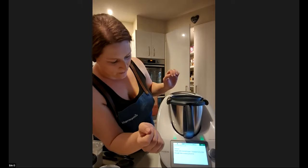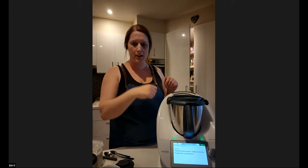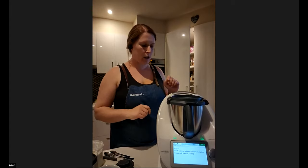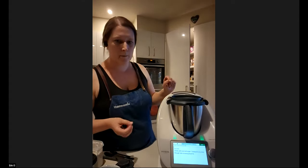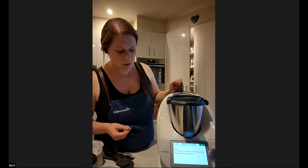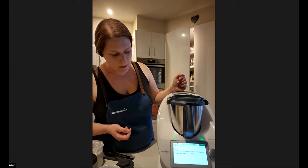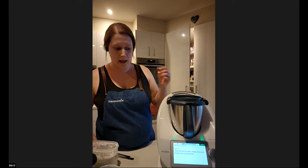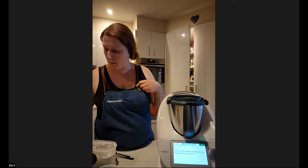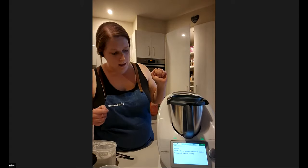All right, we've got about 45 seconds left on that. So it's just incorporating the rest of that sugar. I've just dumped it in a teaspoon at a time, and you want to make sure it's really well mixed so that you don't have any gritty bits. This is obviously doing all that work for us. About 20 seconds left on that, and then that's nearly all I have to do. We're just going to add a bit of corn flour and a bit of vinegar, mix that through, and then pop them out.